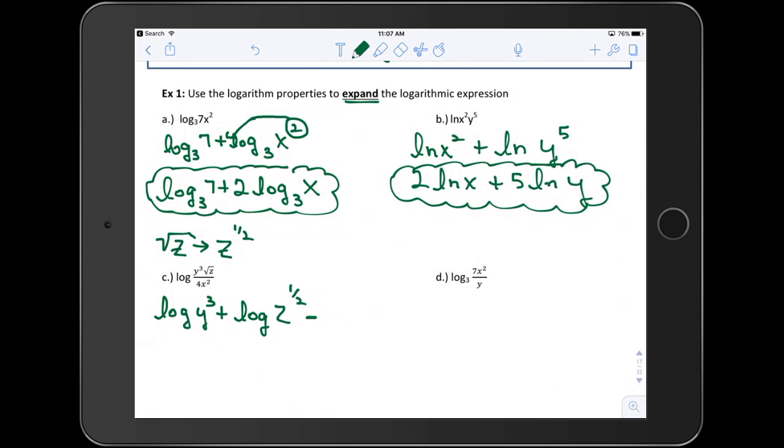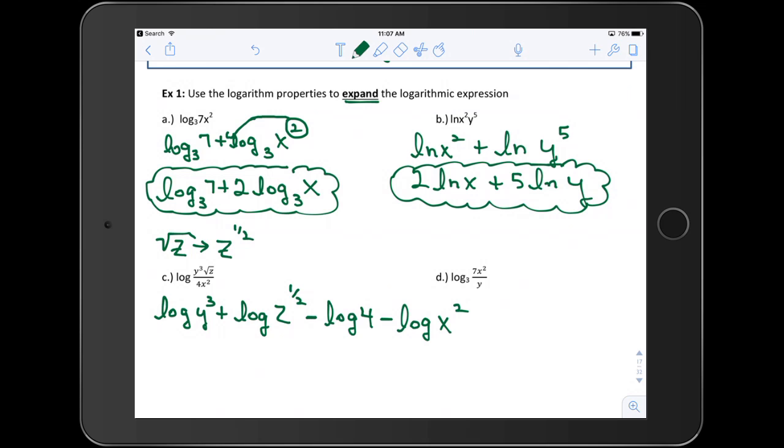Now, that's all that's in the numerator. Now I'm going to say minus log 4, because 4 and x squared are multiplied together, but each is a separate factor by itself. So log 4. Now this is where you might think, well, plus, because 4x squared is multiplication, but that's not the case. What you're looking at is minus log 4, because the 4 is in the denominator, minus log x squared, because again, that's in the denominator. So if you were to condense this, you would know very quickly that what goes in the denominator is the 4 and the x squared.